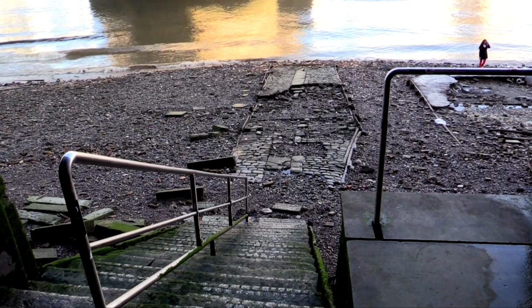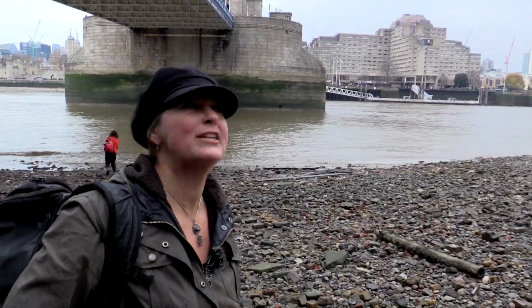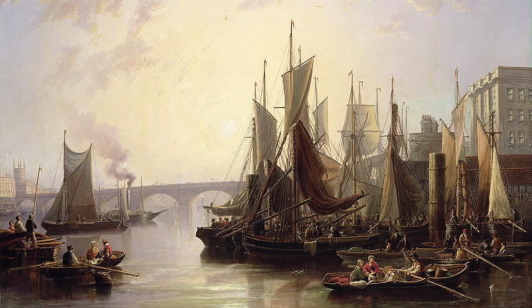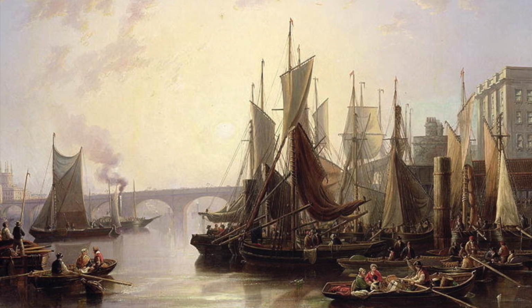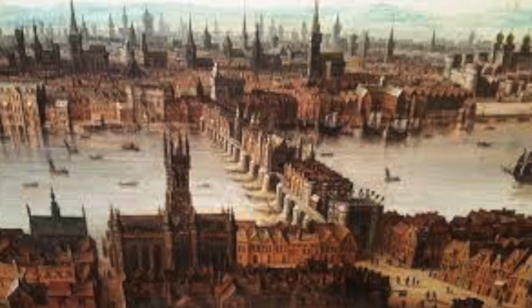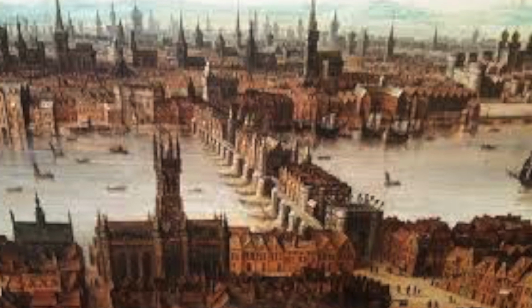What's this thing over here that kind of leads down to the river? Before we had all these lovely bridges, we had little boats that used to go from one side to the other, wherries they were called. They would gather in their little boats all the way along these jetties, plying for trade. In the time of Shakespeare, there'd have been 2,000 water ferrymen along here, and they were a very powerful lobby. I believe they were the reason why London Bridge was the only bridge across the Thames for over 600 years, because these guys wouldn't let them build a new one. Eventually, the king had to pay them off when Westminster Bridge was opened in 1750.